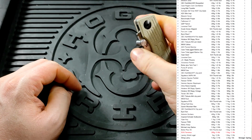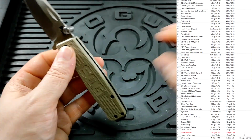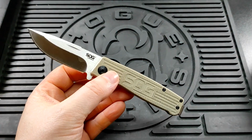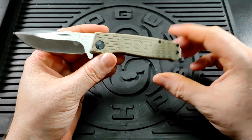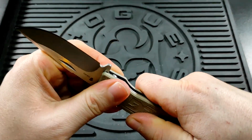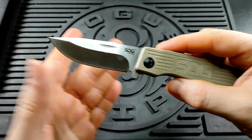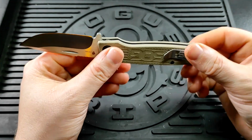That thumb stud is absolutely great. However, I'll be leaving the thumb stud off because you don't get one free with it, so I'll be reviewing the knife as you get it. So you are supposed to be opening it with this nail nick. And again, you can see it's completely fine, very nice and easy.